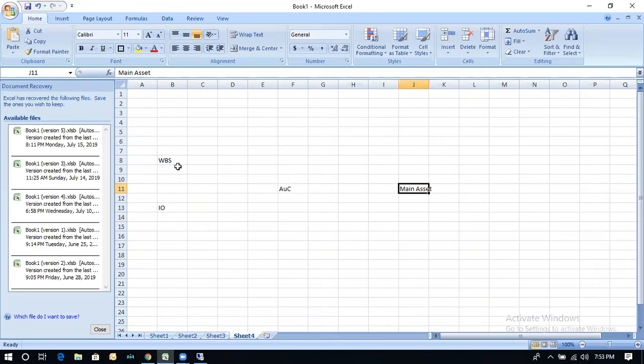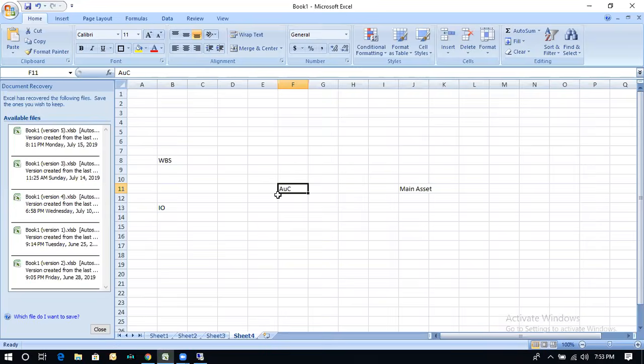The main reason we require the WBS and internal order is that we really don't know what kind of expenses we have posted when we directly select the AUC asset and post the transactions directly into it. So we don't have any base. How much did we spend on iron, how much on labor, how much on cement, we will not have clear details of that.